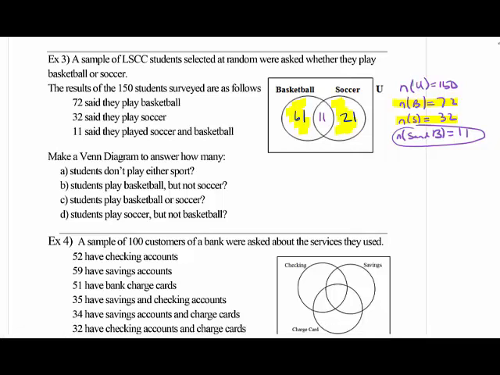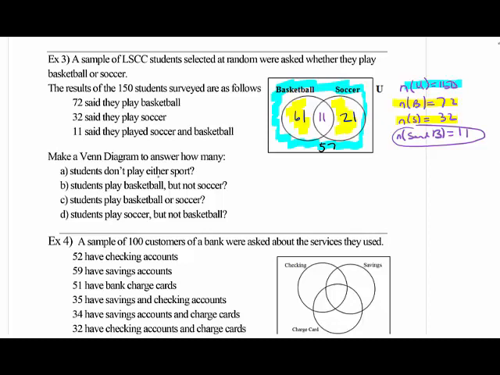My last step here is always to do what's left over. There may not be anything left over, but we always have to check and subtract. So we have 150 right now. When we take the 61 plus the 11, that gives me 72, plus 21, that should give me 93. And when I subtract that from 150, we should get 57 left over. So now we're going to answer our questions based on this diagram. But you realize if you draw it wrong, the questions are going to be wrong.